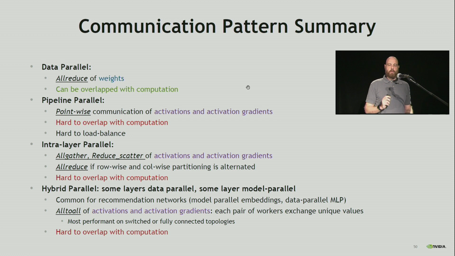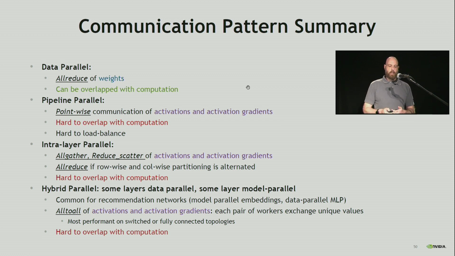What we did not show a diagram for is hybrid parallel, where you can combine data parallelism with model parallelism. This is actually pretty common for recommendation networks, where your embedding matrices are very large, up to terabytes in size. Those are handled in a model parallel way. You take your embedding, spread it across various workers, and each one will do lookups for all of the mini batch, and then the MLP portion, or the fully connected portion, of the recommendation network is being executed in a data parallel fashion.